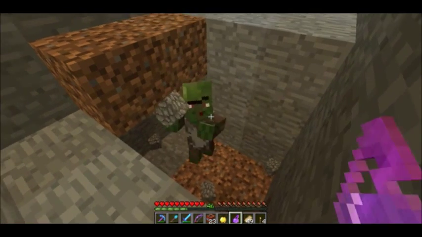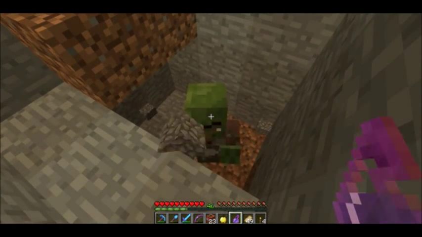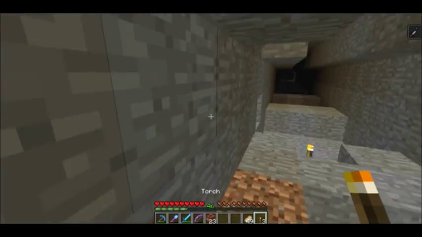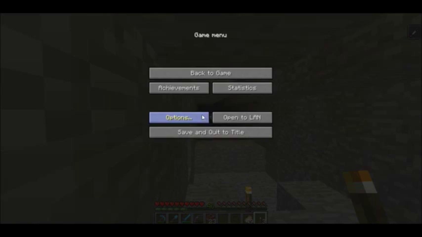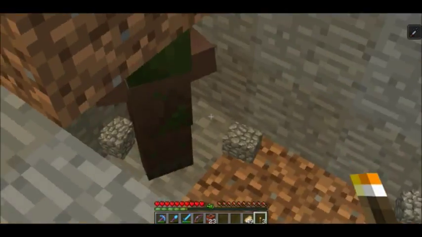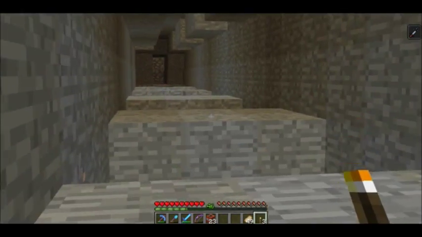Right, don't despawn. I'm gonna go get a pot. Yo, dude. There we go. Oh, good. Right. Is there anyone over there, though? Is he shaking still? Yep, he's shaking.